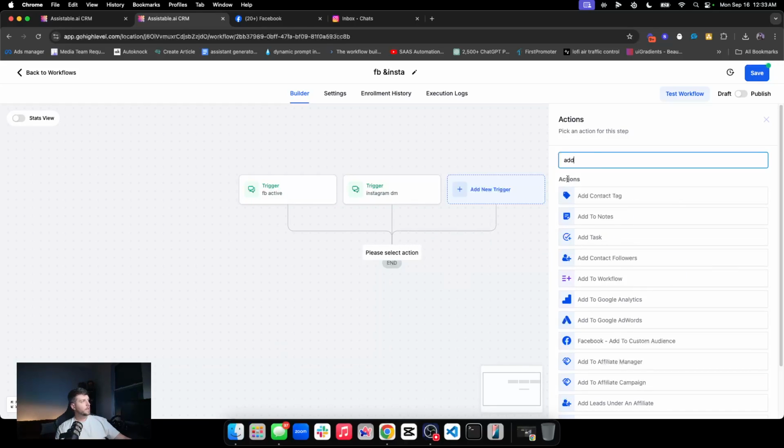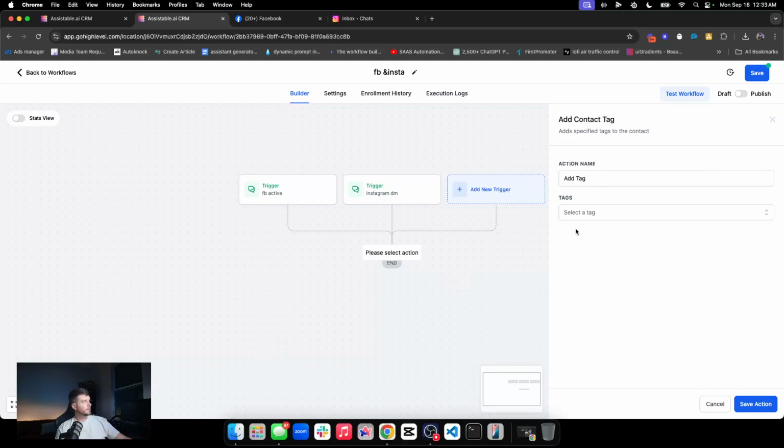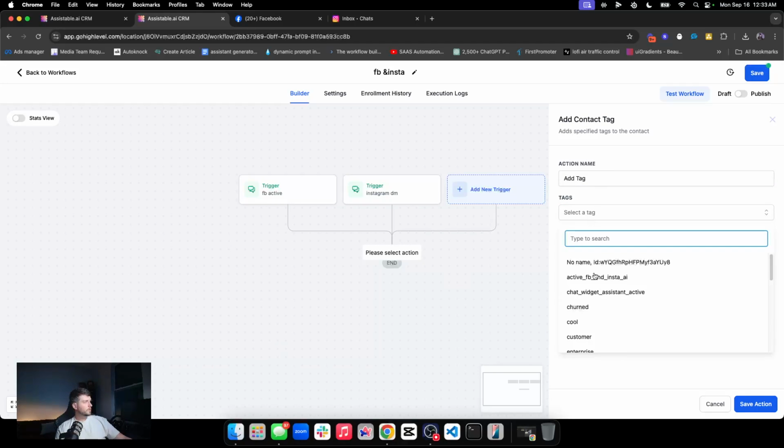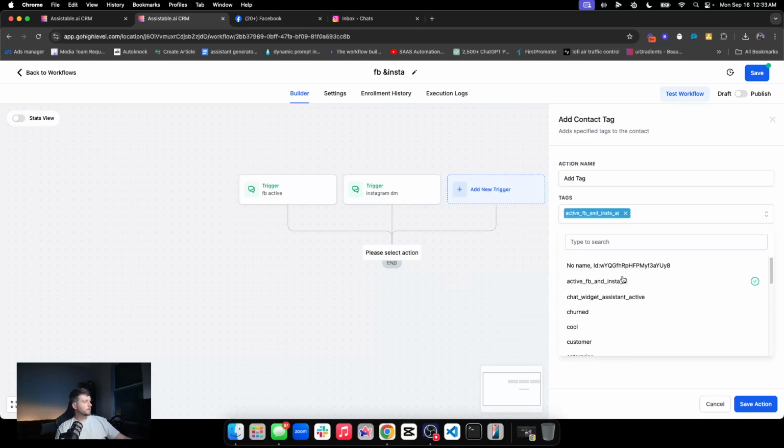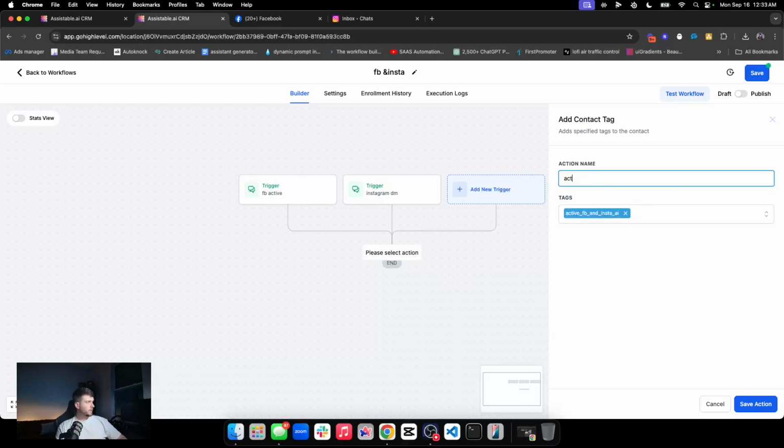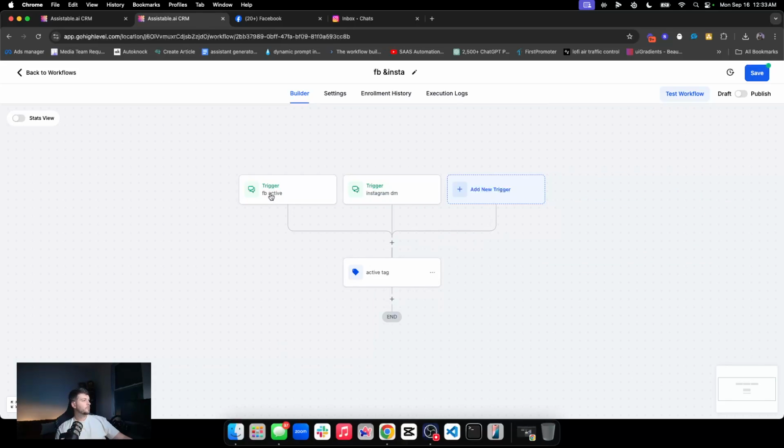Well, we want to add our active tag using add contact tag, which is activate Facebook and Instagram AI. That was the one we added in the portal. And so we'll say active tag just for representation here. So when either one of these two things happen, activate my assistant. So we're going to publish that and we're going to save.